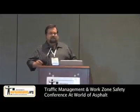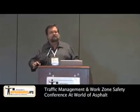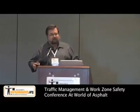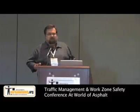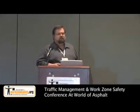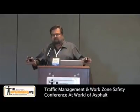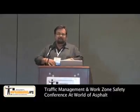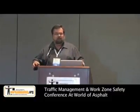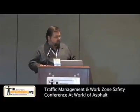Well, now, as far as intelligent work zones are concerned, detection and communication are pretty much the same for just about any of these kinds of systems. I mean, most of them are radar or just presence detection. So these things can be doing multiple type systems. When it's detected, they can sort it out and put out the proper message, and the messages can change according to the priorities, which are listed up above.